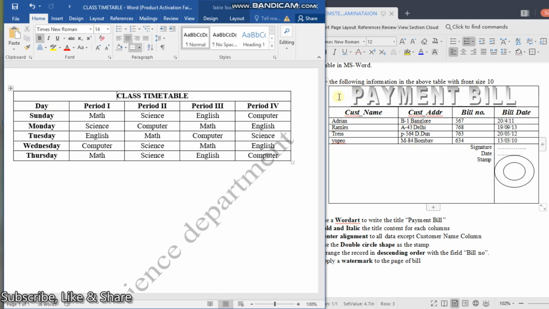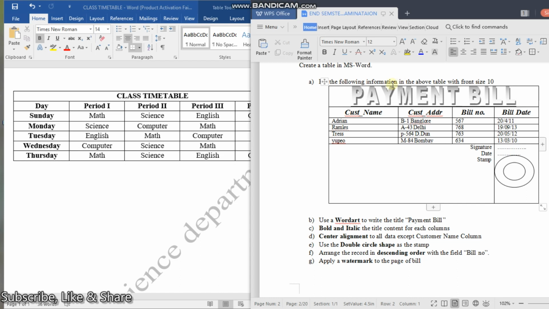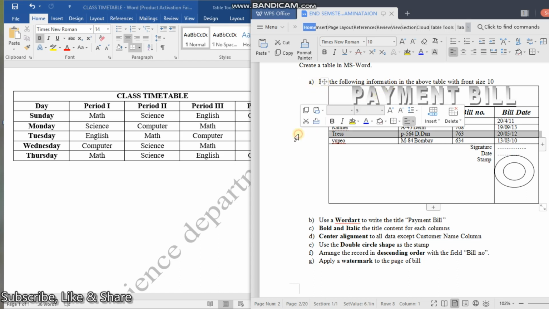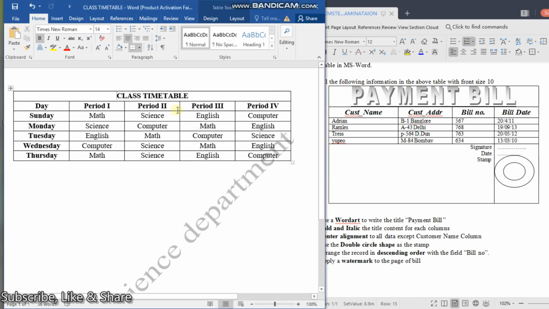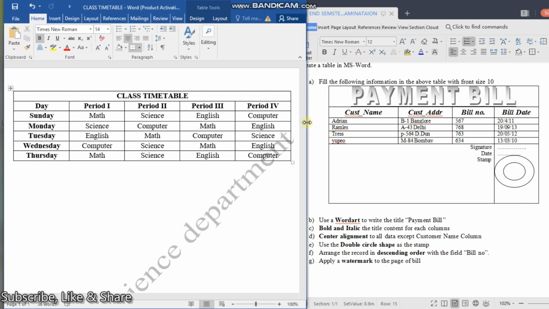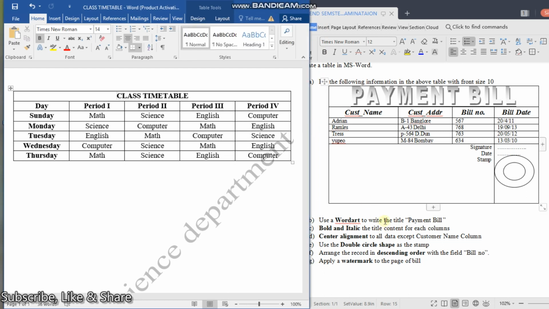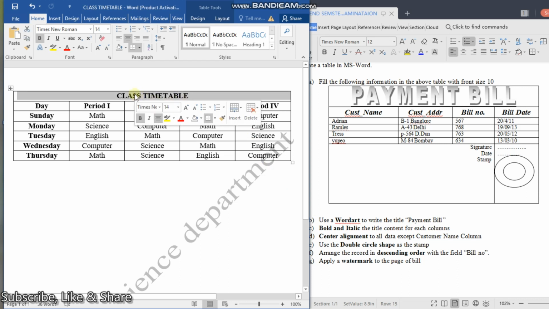Our question was to fill the following payment information above the table with font size of 10. Okay, first, as you can see in our question, use a word art to write the title payment bill. So with this class timetable, I'm going to delete it.